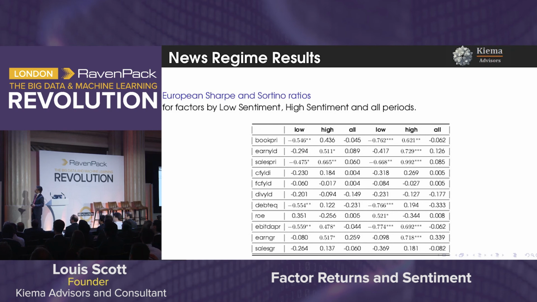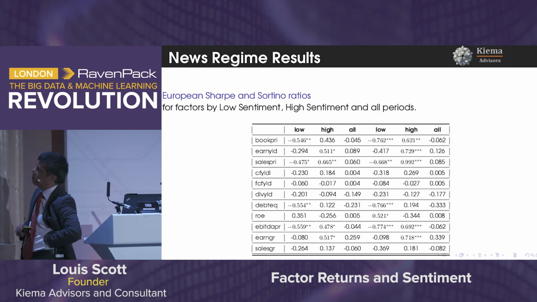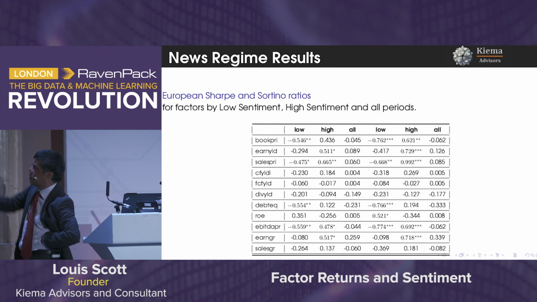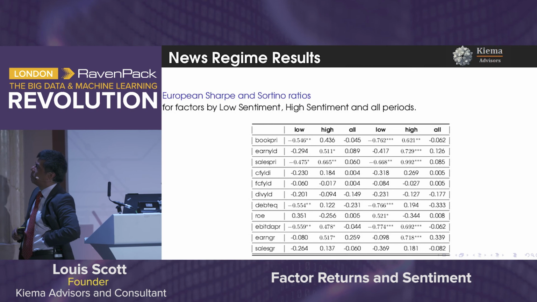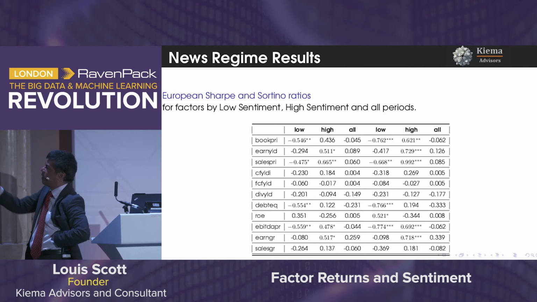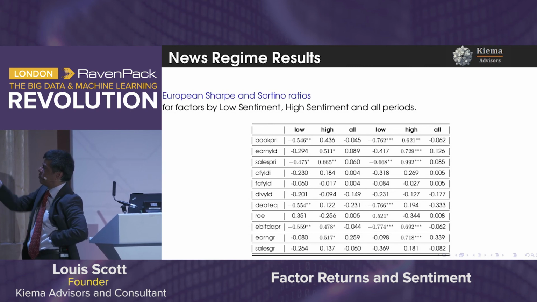I'll try. It's cool stuff, and it's not the numbers you're going to remember, but the results. So we then say, all right, let's look at Sharpe and Sortino ratios for all of these across low, high, and all sentiment periods. On the left for the small cap, on the right for the large. Oh, no, sorry, Sharpes are on the left, Sortinos are on the right. There's not that much to see here, except that there is a separation between what happens under negative sentiment, which I labeled low here, and high sentiment.